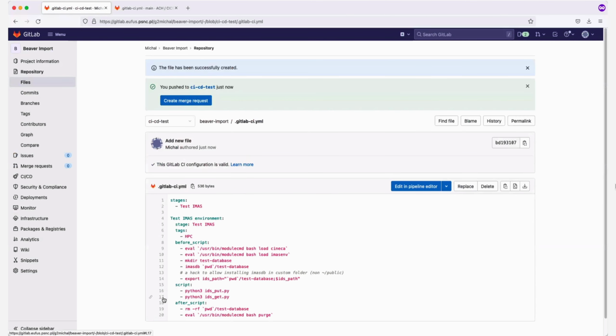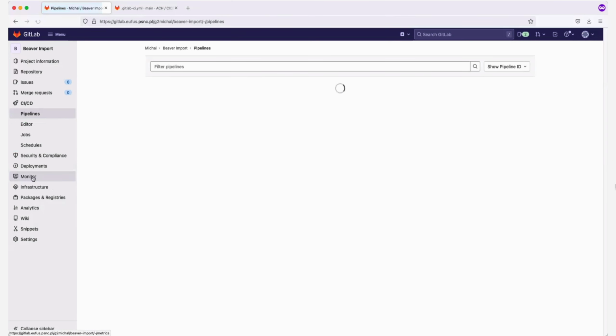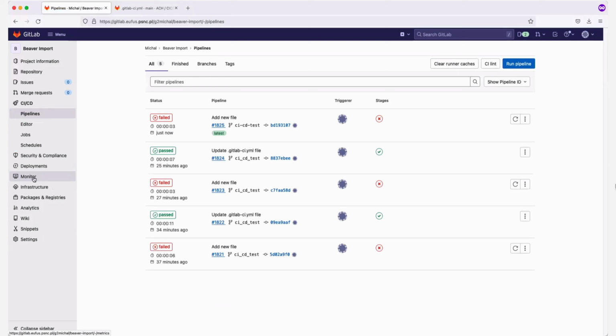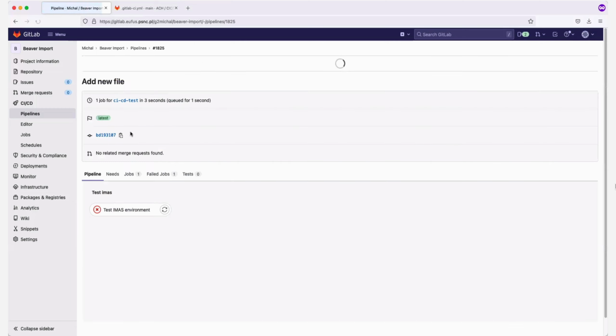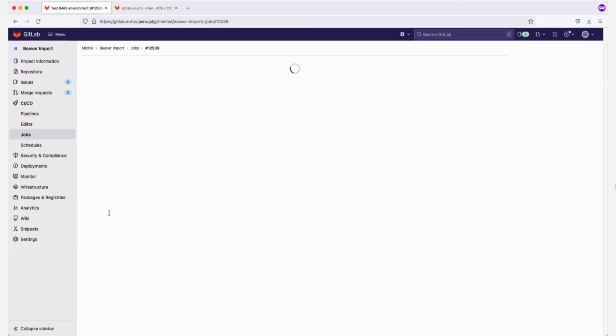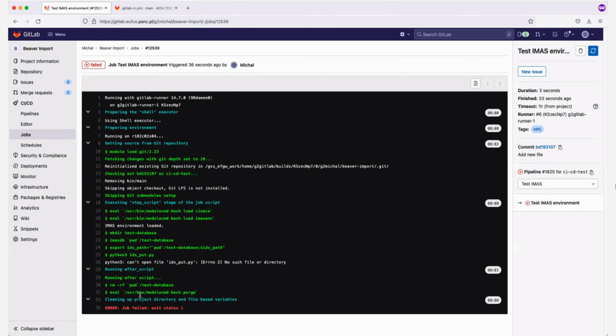Okay, and where can I find this information that something is running? On the left, you have this tab called CI/CD. Okay, let's go here. You can see it failed, and it failed for some reason because this file was written for my repository, but it's general enough that you can change some of the lines, and it will work fine with you. So if I go here, I can learn why it failed. Yes, exactly. As you can see, it can't open file IDS put py because you don't have this file. It was in my repository.